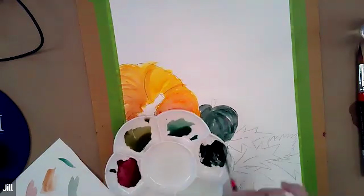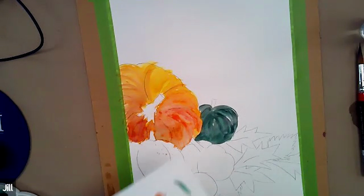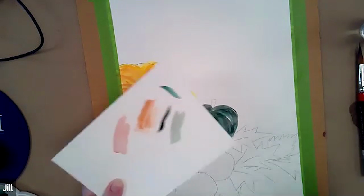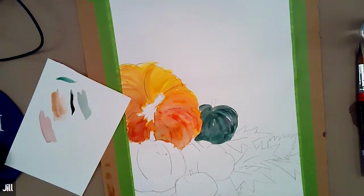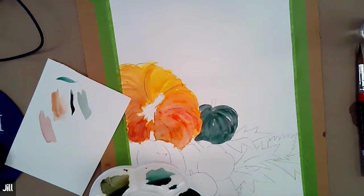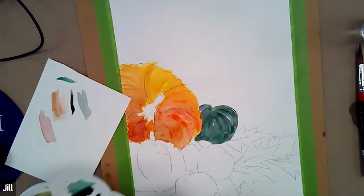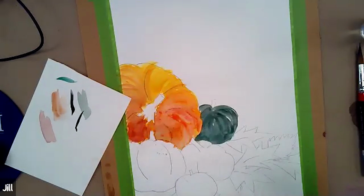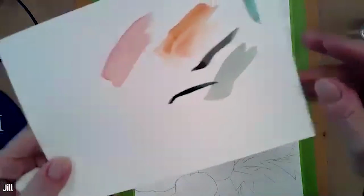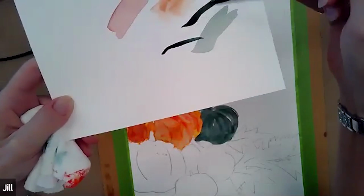So I'm mixing this again. It's a little drier. I'm gonna try it on my piece of paper. See, that's a little darker. I'm fine with that. Maybe I'll put a little tad more green in there. But again, not dipping my paint in water, just putting it in the green paint that's a little darker. Let's see, that's a little bit better. It's a little more green. I don't know if you can see that as well, but it's a little bit different color green. This one's a little more green than that one.